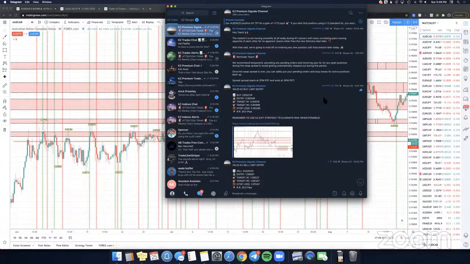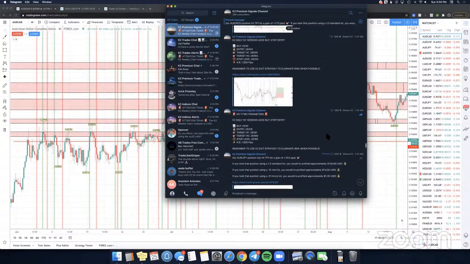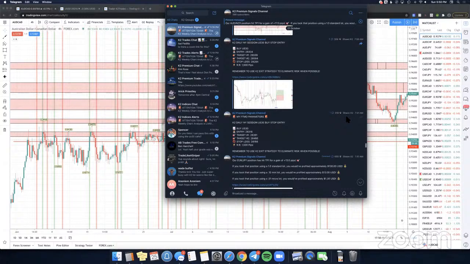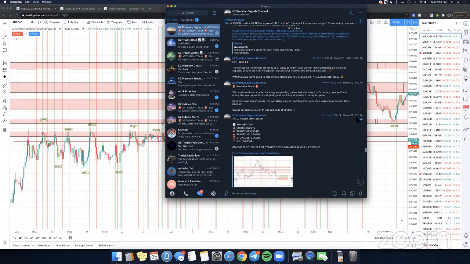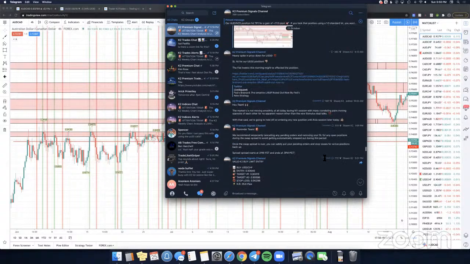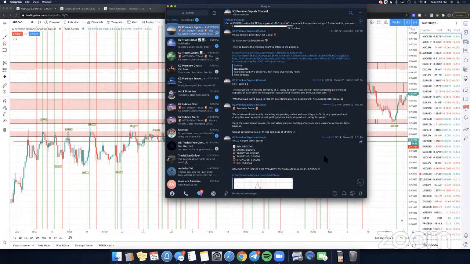If you're familiar with how the 4-hour time frame works, for my time zone, I'm on Pacific Daylight Savings Time. The 4-hour candle close happens at 2 a.m., 6 a.m., 10 a.m., 2 p.m., 6 p.m., and 10 p.m. So basically 2, 6, 10 every single day, in the morning and at night. So if you look at all of the signals that I send out, they're all sent at the same time. See 6 a.m. right here. The next one is sent at 6 p.m., and then 10 p.m. So basically all of them are sent at that specific time every single day.